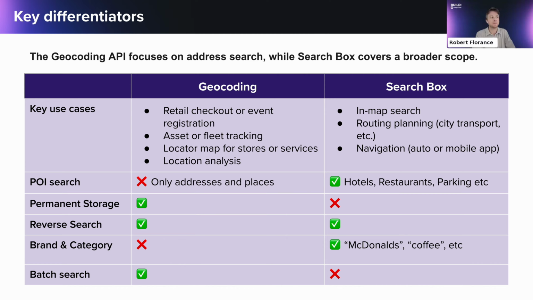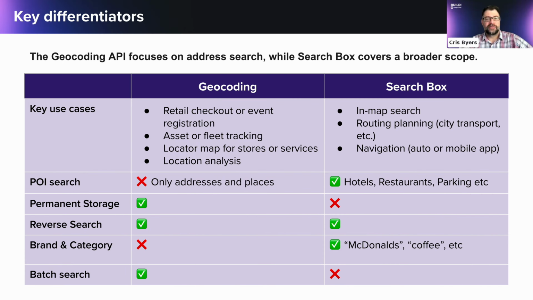Definitely. And a lot of that happens on the batch search, that bottom line on the screen there, where in geocoding you can bundle up to 1,000 queries in a single request. It can make it a lot more efficient, removing a lot of the request overhead, especially if you're doing stuff from the front end, like in BI. So geocoding really does support a lot more back end bulk search cases.